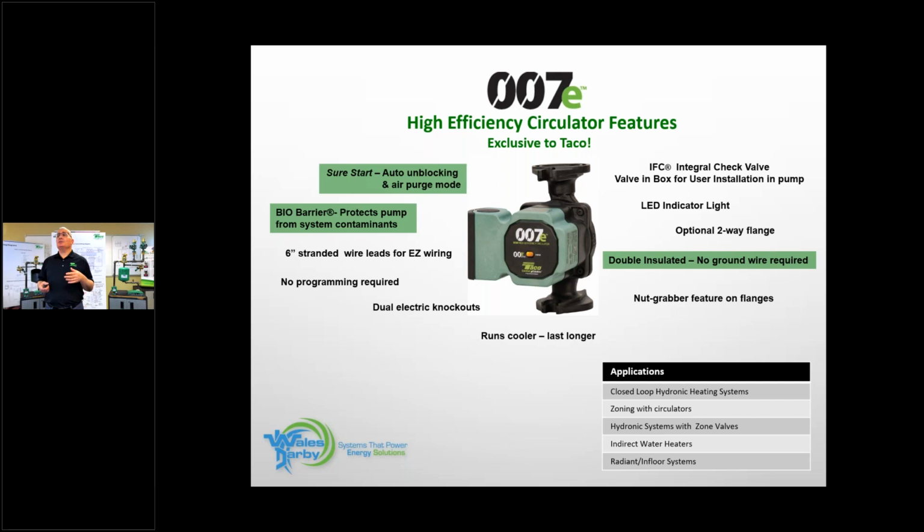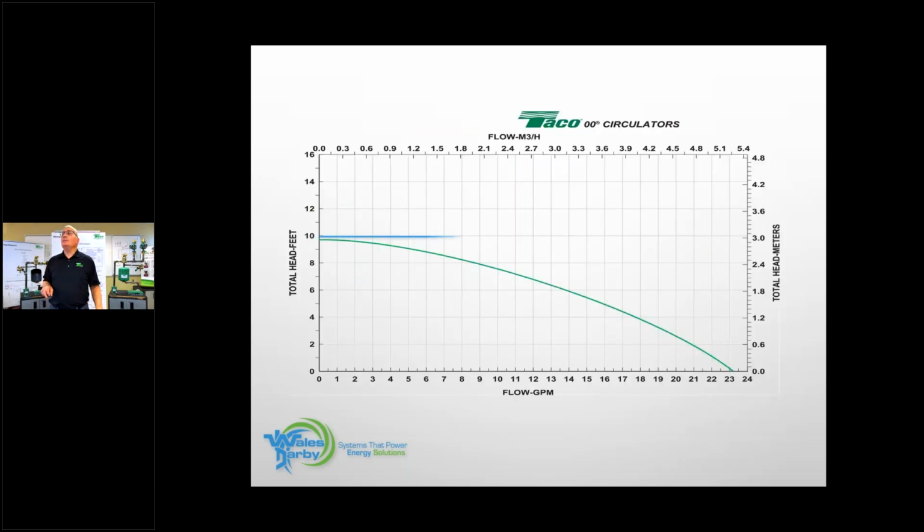And this circulator is also going to change its speed based on a pressure differential from 0 GPM to 8.25. So as zone valves open and close, it'll change its speed. As it changes its speed, it's also changing the amount of amp draw it's using. It'll hold 10 feet of head, but it'll keep slowing down or speeding up to that 8.25. And then if we get past 8.25, we get onto the steeper side of the curve. And now we're running at full power, which is only 44 watts as it is.